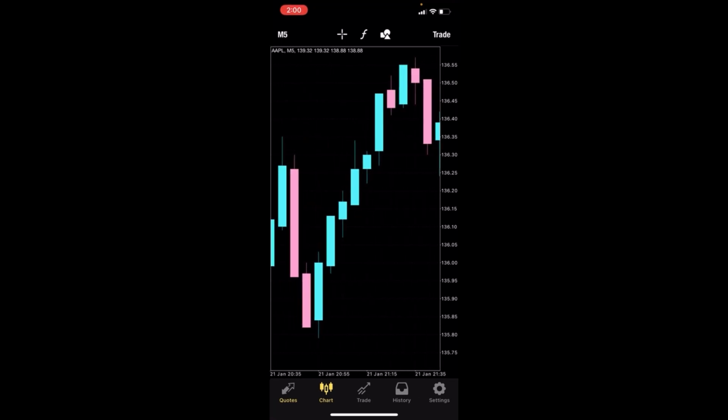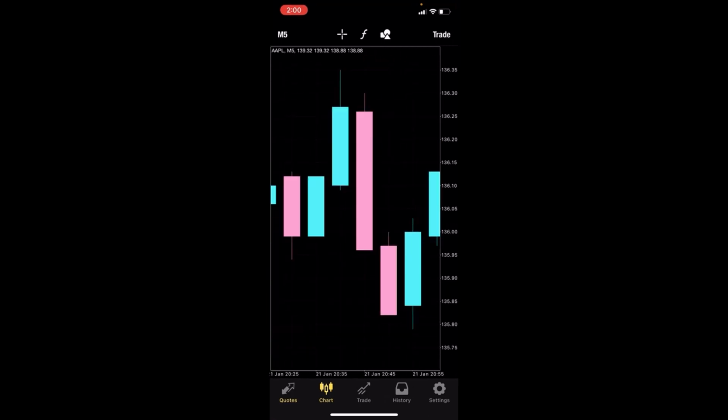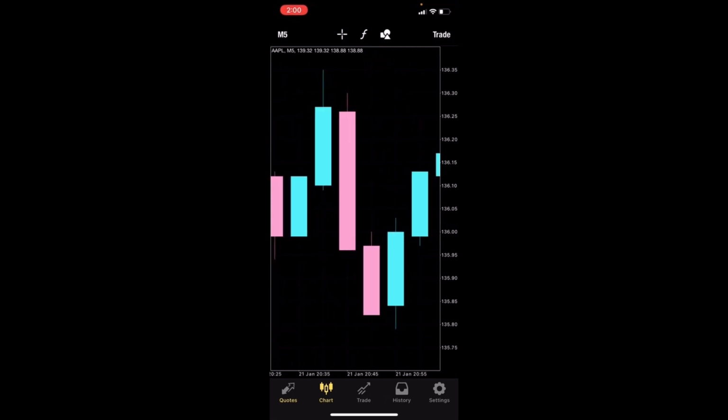Now, most likely when you first come in, you're going to see either green candlesticks or blue candlesticks. In my case, my candlesticks are blue. Anytime you see blue or green candlesticks, that means the market is currently going up in price. So the market was buying for this period of time. Usually you would see red candlesticks, but mine is pink. You would see that the market for that time period was selling, or it was decreasing or going down within that time period of the market fluctuating.